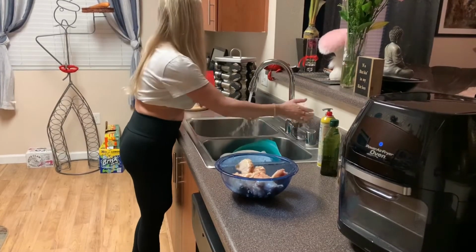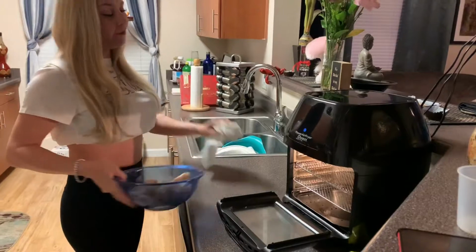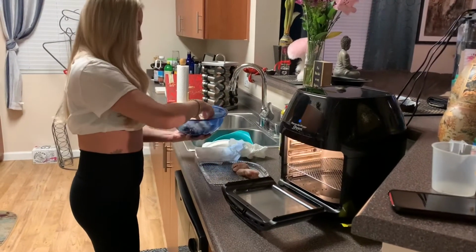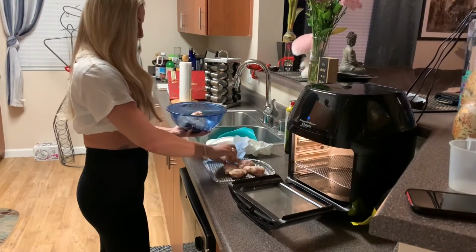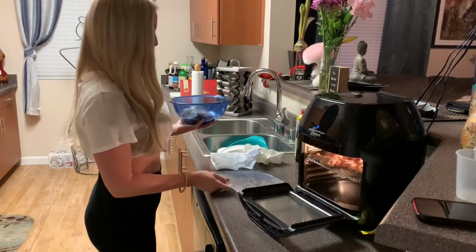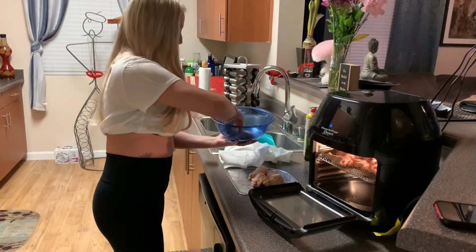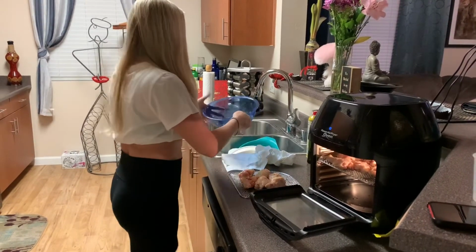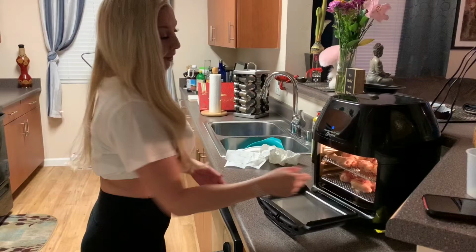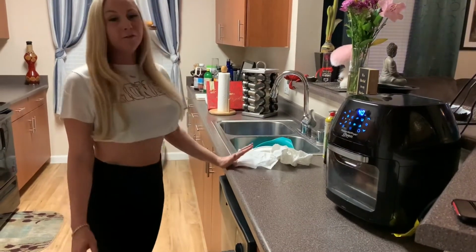Wash your hands. Once it's all mixed, you're going to add it to your air fryer. Or if you don't have an air fryer, you can always bake it in the oven. Do that many for that right. Pop that in there, turn on the air fryer, and let that cook for about 35 minutes.